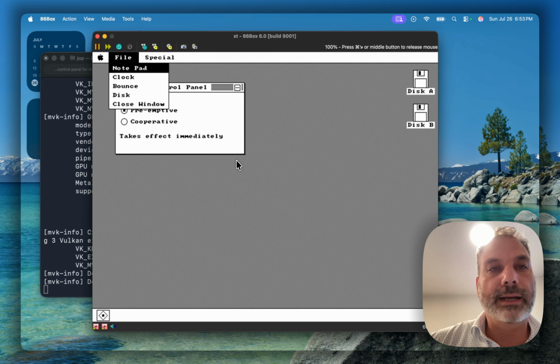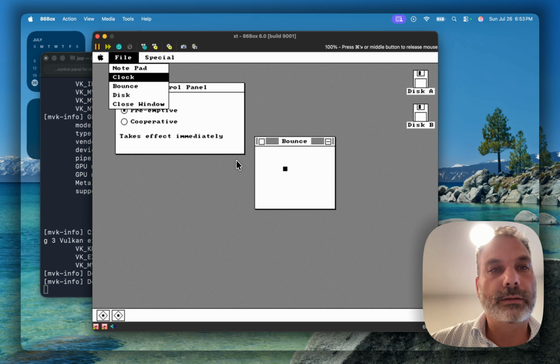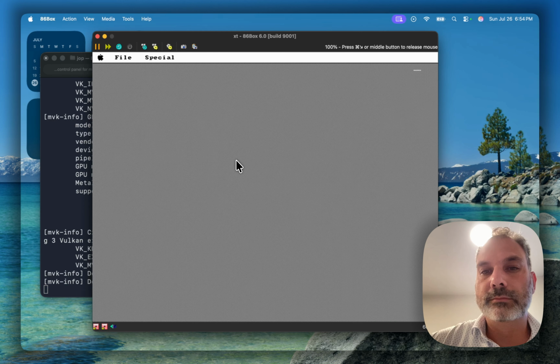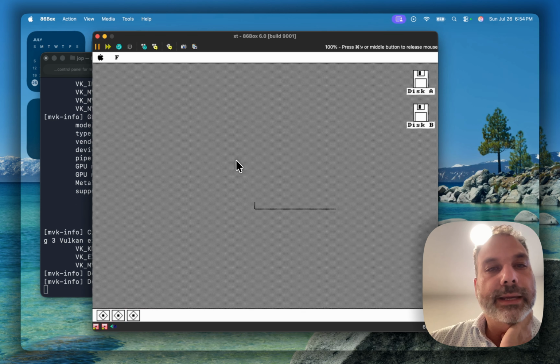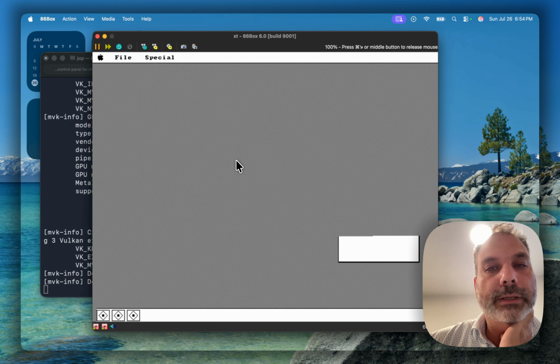If I go here and I have multiple bounce windows, this one, all right. Does cooperative make it so that they stop? Do they freeze? Let's see. Okay, do they slow down a little bit? Let me see.